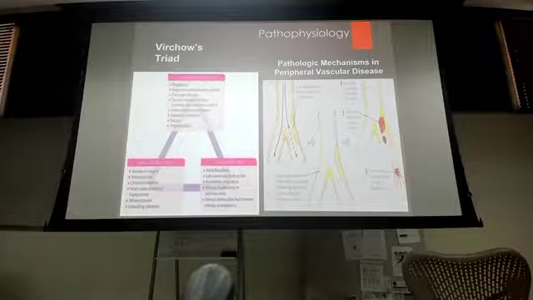Malignancy, like I said, cancer, or some medications, estrogen, for example. So basically, the triad: if you figure out what you're trying to treat, what's going on with the patient, and you put it into one of those buckets of the triad, then you're going to see what drug class I want to focus on to treat the process.